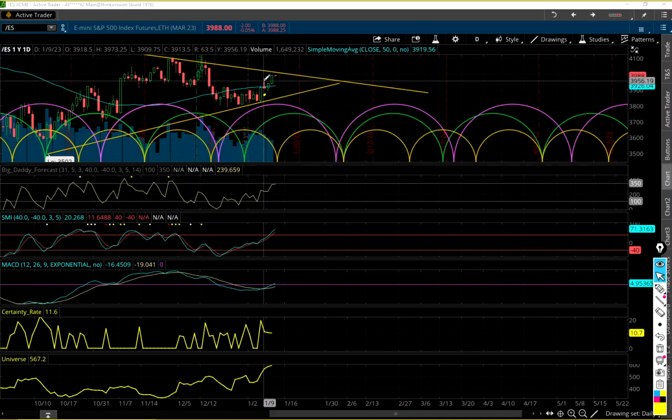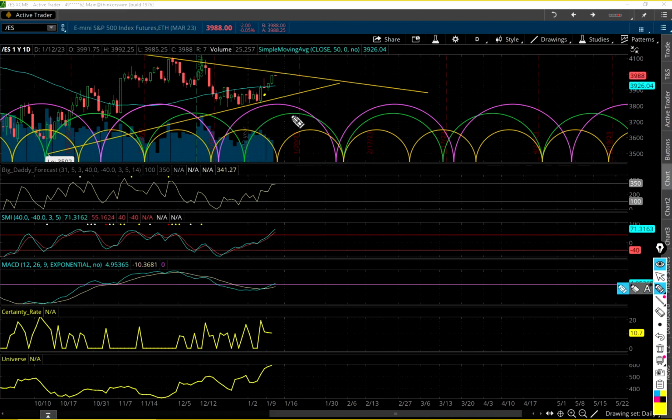But in my case, I kept the position small on both these days here and here because I see that real estate in here is really tight. There's not a lot of room in here. So if you want to know what I'm doing right now, I'm placing no trade. I think this could go up to 4,000, maybe 460. It might peter out right now. I don't know. But I don't like the idea of trading right up against the upper trend line. I'm just going to chill. I'm a swing trader. I don't have to worry about it. I'm relaxed. I'm going to let this thing do its thing.